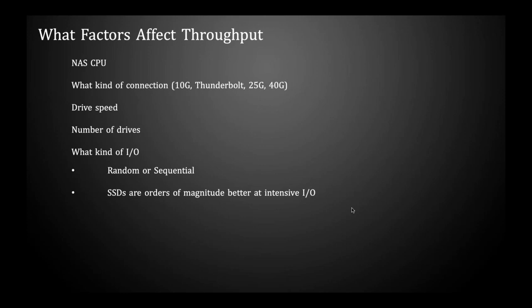Also, something that matters is to what degree is it mostly just sequential reads and writes that you need to do, or is there a significant amount of random reads and writes? And this question can affect how you choose to set up your NAS, and that's because SSDs are a lot better at the random reads and writes. So if you have more random I/O requirements, you might use some SSDs. And so if you don't know how to know if there's a significant amount of random reads and writes required, as a general rule, when you have more simultaneous editors at the same time, you tend to have more intensive I/O.